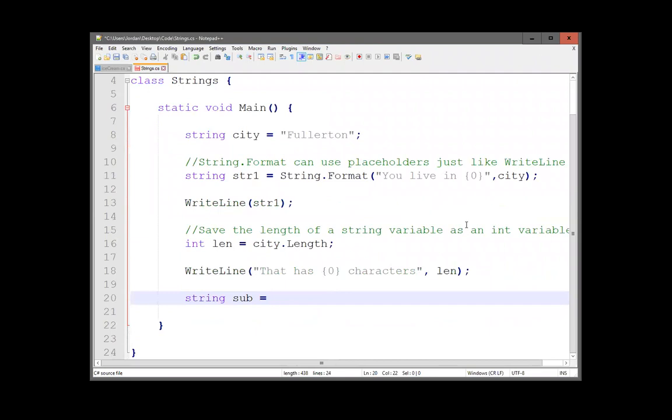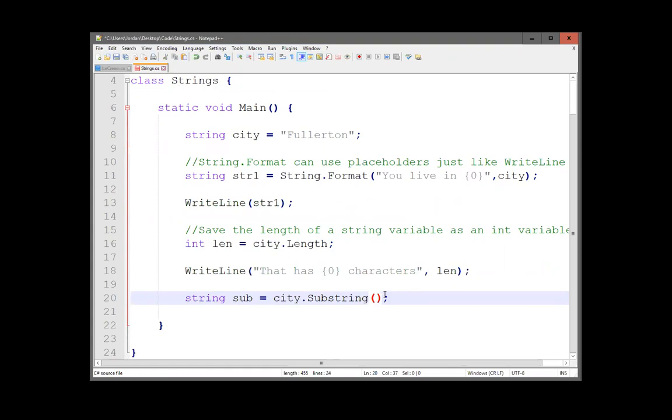Okay? So we can take any string. I'm going to use my city string, type dot substring. What this is doing is it's going to take a subset of the characters in this variable, which right now is the word Fullerton, and it's going to save that as the value of the string variable called sub.